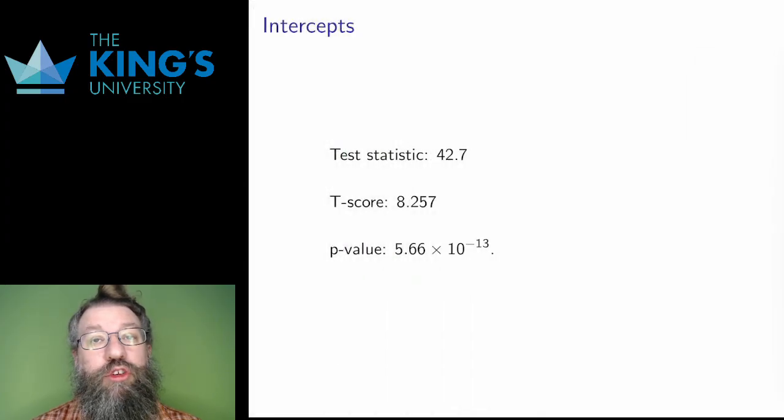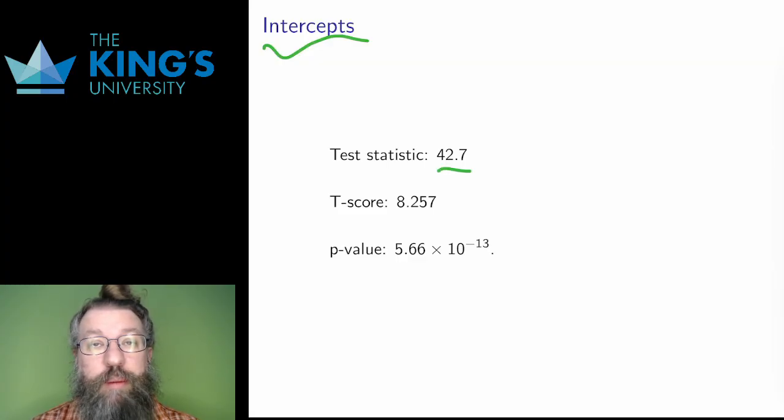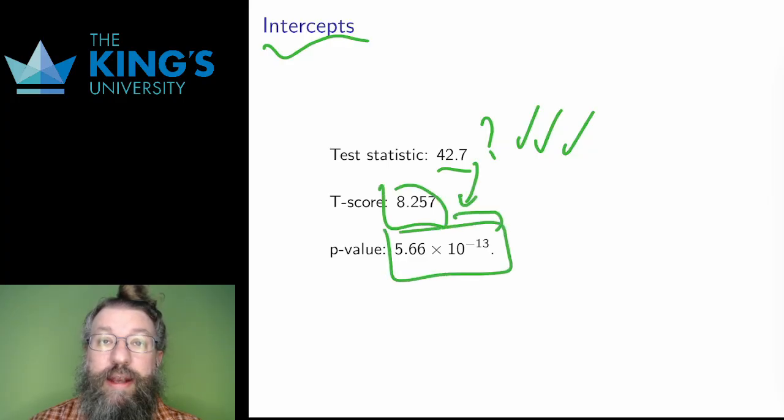I did this all for a slope of a linear model. The same thing can be done for the intercept, and the process is basically the same. The test statistic, the intercept that the sample implies, is 42.7. Again, this is a bit different from the original linear model, likely due to subtle mathematical adjustments in the algorithms. Then R calculates a t-score and a p-value. And again, the p-value here is very significant, showing evidence that this is a linear model with a non-zero intercept.